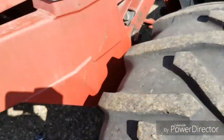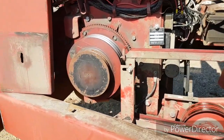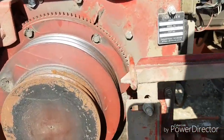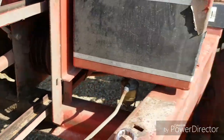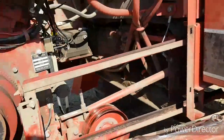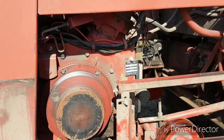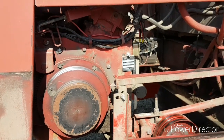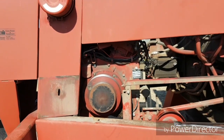So I ordered a new one from MacDon because you can't get that belt through an aftermarket outfit of any kind. MacDon's got their claws dug right into that one, so it was a $187 belt. But I'd rather change it now than halfway through swathing in the middle of the night out in the middle of the field in the canola, and all of a sudden the swather stops moving.